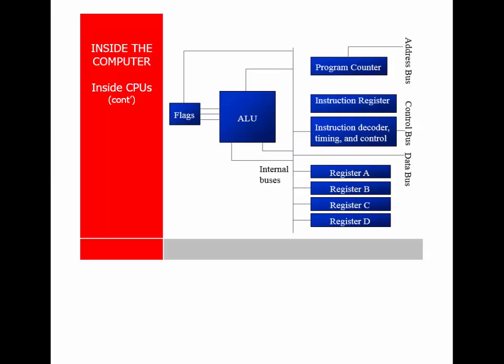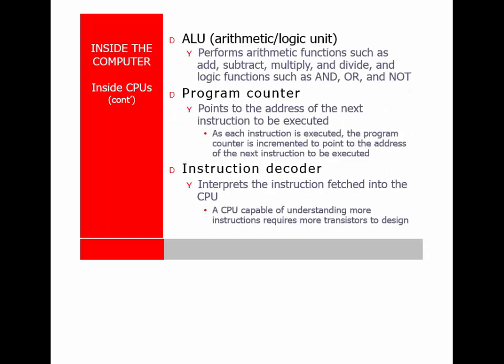If I want to add two numbers together, typically I bring one number into A, one number into B, and then I add them together and store the result in A. I don't add directly in memory. So before I typically can do anything with numbers, anything in terms of math, I have to bring it into the processor and stick it in these internal registers in order to manipulate it. So this is what's inside of our processor, and this is kind of an explanation of what's going on.